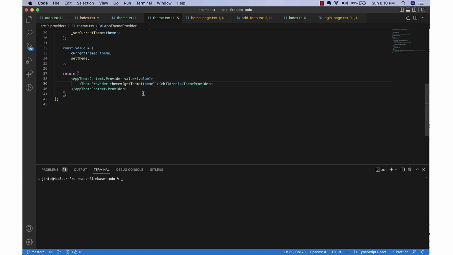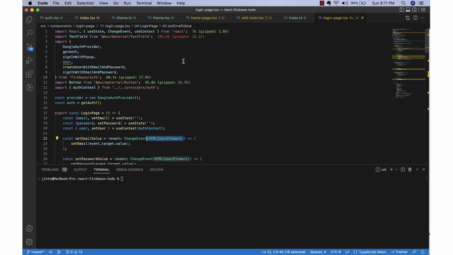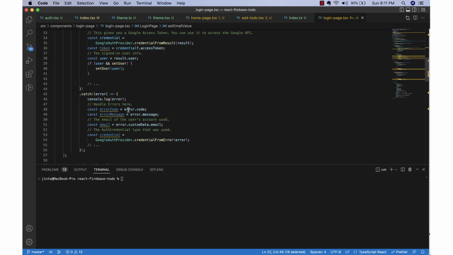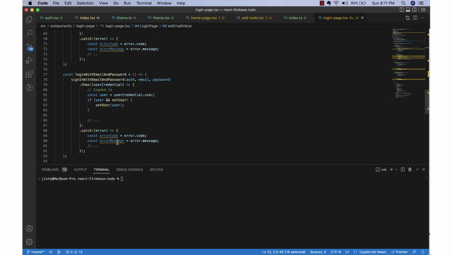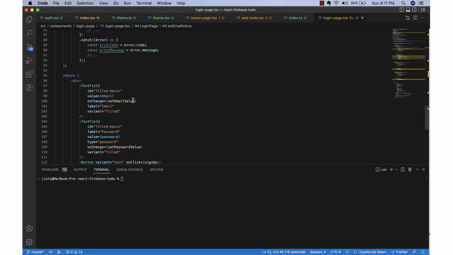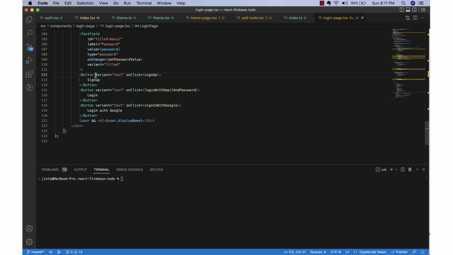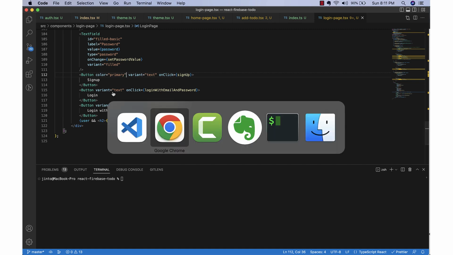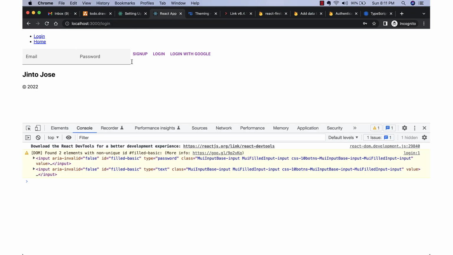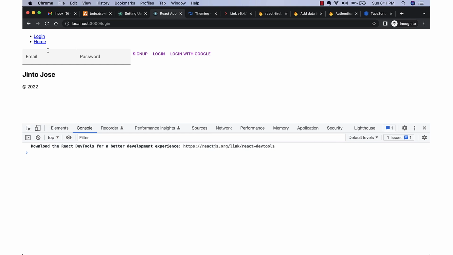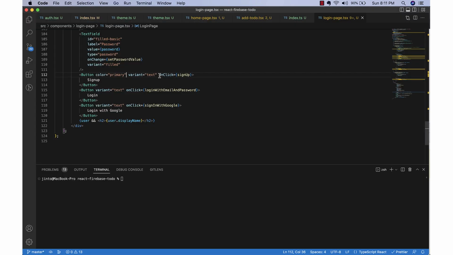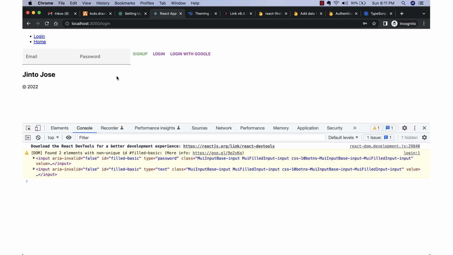Okay, now we have set both providers, our custom one and also the MaterialUI one. Let's try to add the color and let's see whether the theme is getting applied or not. So we'll set the color as primary, and let's see whether the colors are changing. So the color is purple. This is what we have given. If we look at the secondary, now the color is changing.